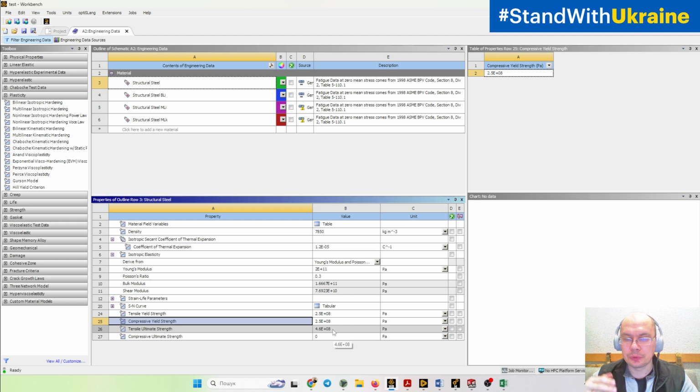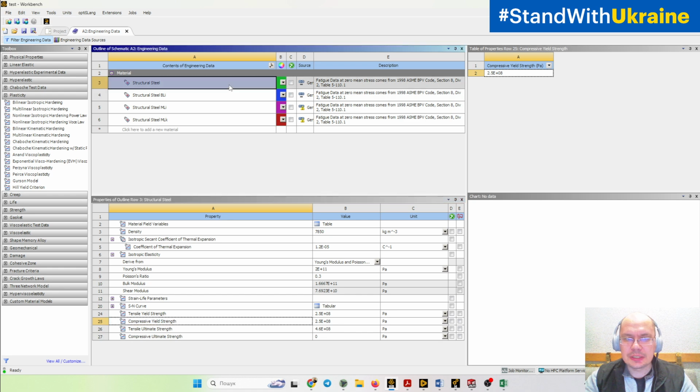For example, if you demonstrate total deformation or strain or von Mises stress, it will not affect them. If you show the data for factor of safety, which uses those type of units, you will see a different picture. Okay, so this is the standard material.